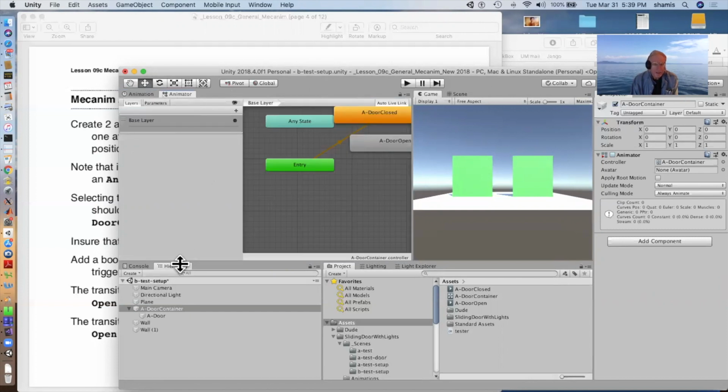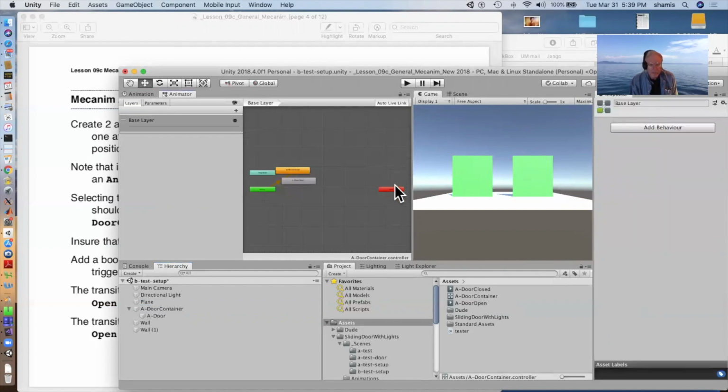Now, in the process of making that, the door container automatically got an animator component added to it. It automatically built a controller, a door container controller, that is over here. Let me rearrange this so that I can get it all on screen.